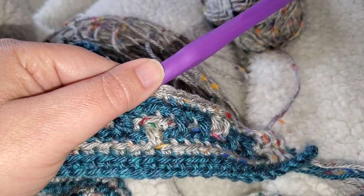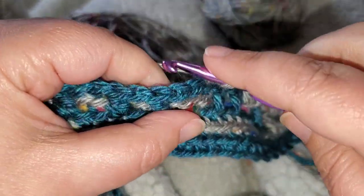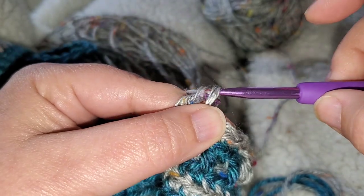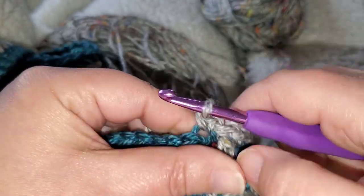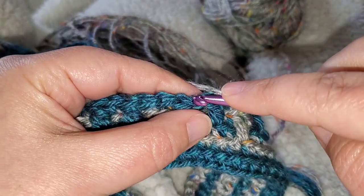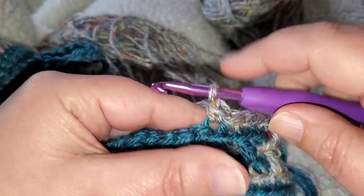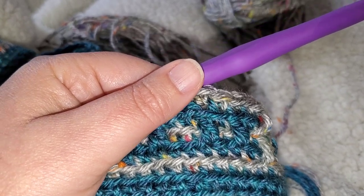Our next set of stitches is one double, four singles. One double. Four singles. One, two, three, and four. Our next set of stitches is two doubles, four singles.